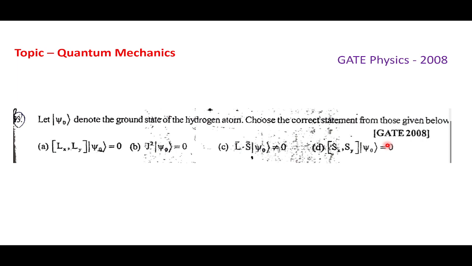I can't comment like this directly, because it solely depends on the nature of the partial differential equation obtained from the Schrodinger equation. So when the potential is not central, we cannot say for sure that L will be 0 in the ground state. That's correct. Then we have to check the energy levels for each electronic shell. But usually the questions are asked from the central potential only or hydrogen-like atoms only. Okay, that's a good point, Sejal.